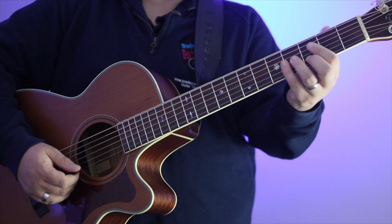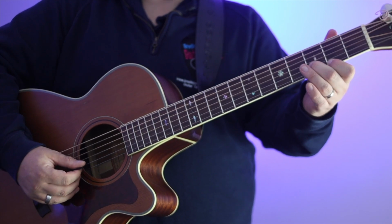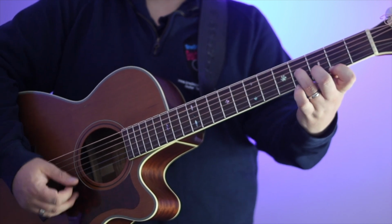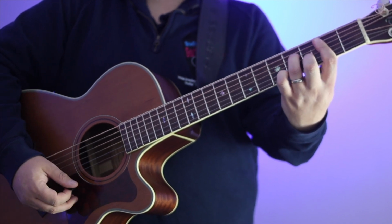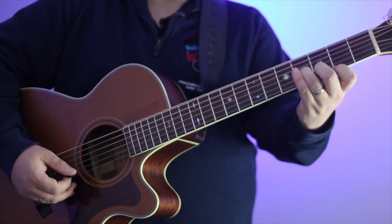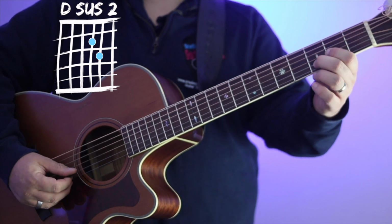If that's too difficult, there is an easy one you can use, which is bottom string fret two, string above fret three, string above fret four, and we strum the bottom four strings. That's an easy alternative to a B minor. So you can use either the barre chord version, or if you can't quite do barre chords, we can use this version.